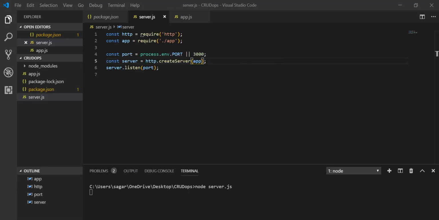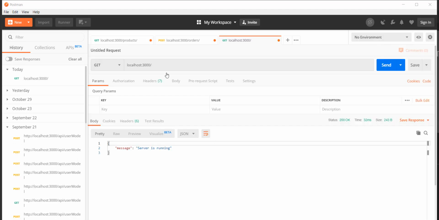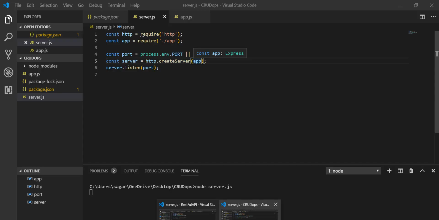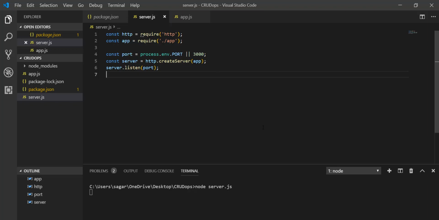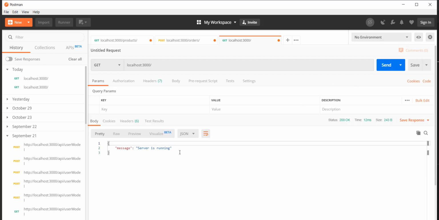Open Postman as well, where we're gonna test our API. Make sure you have installed Postman on your computer as well. It is a nice tool. Now inside the Postman, just use localhost, and after that use colon, and after that you have to give your port number. Like I'm using 3000, so use this in Postman, and after that hit send. Then it will give you the message which we are sending. Server is running. So our server is running.